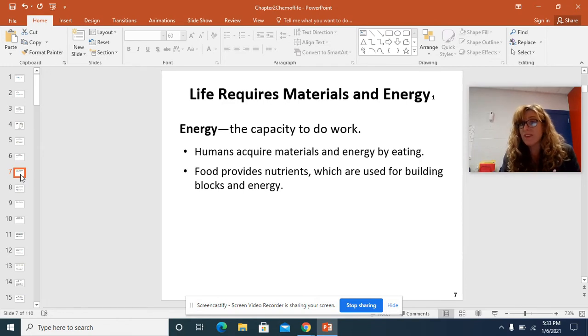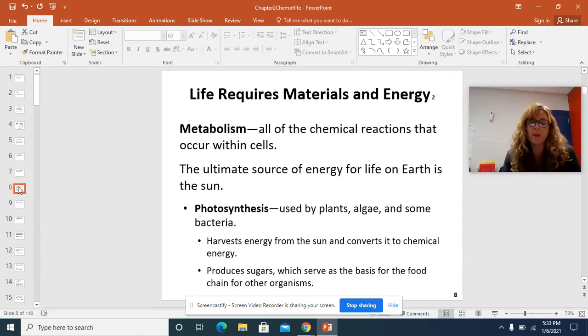To be considered living, you have to have energy. You have to get food, and energy is the capacity to do work. And we do that, because this is human biology, of course, by eating. We consume; we are heterotrophs. We don't make our food from the sun. We have to eat, and that's how we get our energy. Metabolism is all the chemical reactions that happen in us. Some people say I have a fast one or a slow one, but you're metabolizing all the time. That's why you're alive. And even though this is human biology, the ultimate source of energy for all life on Earth is the sun, because we consume plants and they make their food from the sun.